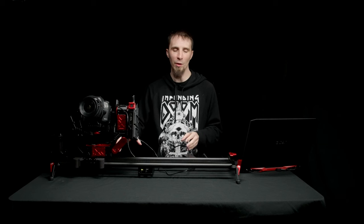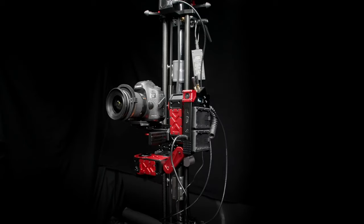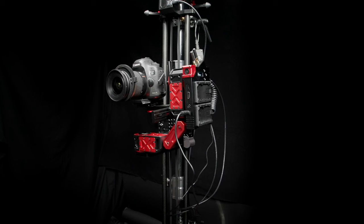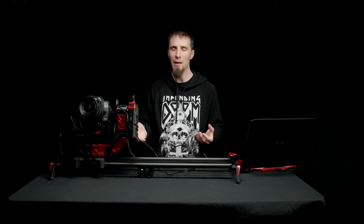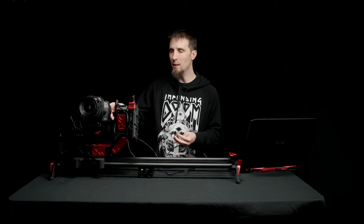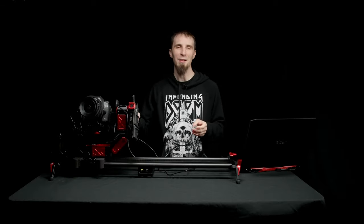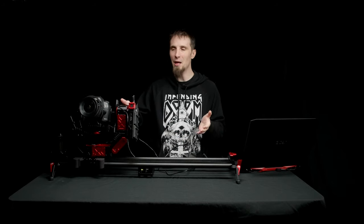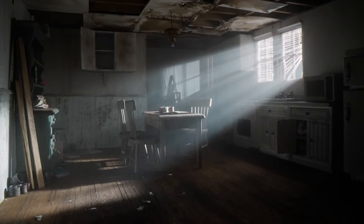When I first got it, it came with a high torque motor capable of pulling this camera rig in a complete vertical move without a counterbalance system, which was awesome. But it was a little slow for average moves, especially for slow motion. So I talked to them about a high speed motor — they already had one in development — and a new beta software update has made it even faster. As it is now, it is a much faster slider than my Rhino even with its high speed motor, and I can easily mount this vertically and go.